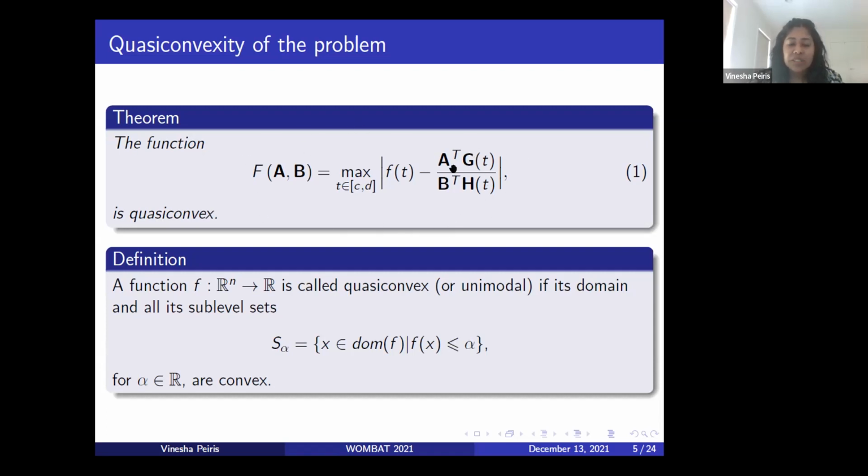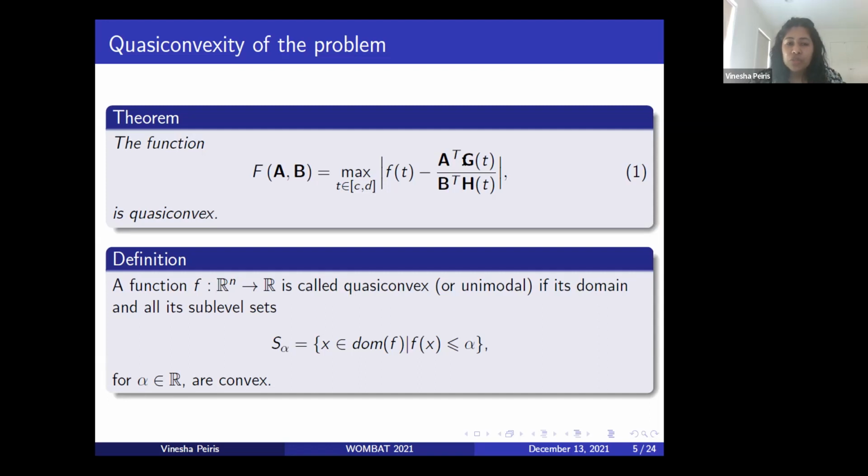And let me point this out to you. This ratio, where we have a ratio of two linear functions, actually forms a quasi-affine function, which is also known as a quasi-linear function. So you can figure out the proof by using this fact. I'm not going to walk you through the proof. This property, quasi-convexity of this function, is very important, and we can apply the bisection method to find my rational approximation by using this property.